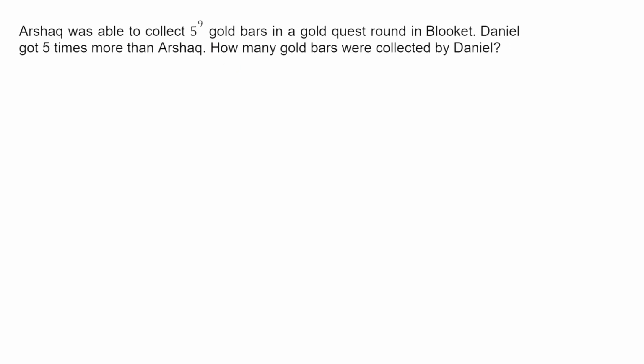Next question. Arshak was able to collect 5 raised to 9 gold bars in a gold quest round in Blue Kit. Daniel got 5 times more than Arshak. How many gold bars were collected by Daniel? So what does it mean? Arshak got 5 raised to 9 gold bars, and the problem says Daniel got 5 times more.